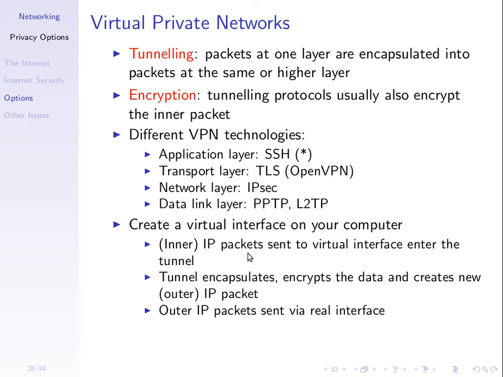But the idea is that when we use a VPN, we take our original packet and usually encrypt it and put it inside another packet which goes to the VPN server. The VPN server decrypts and sends the original to the destination. So we can talk about putting one packet inside another. The original one is the inner packet, and we put it inside another, say another IP packet, and that's the outer packet. We'll see that in the pictures.